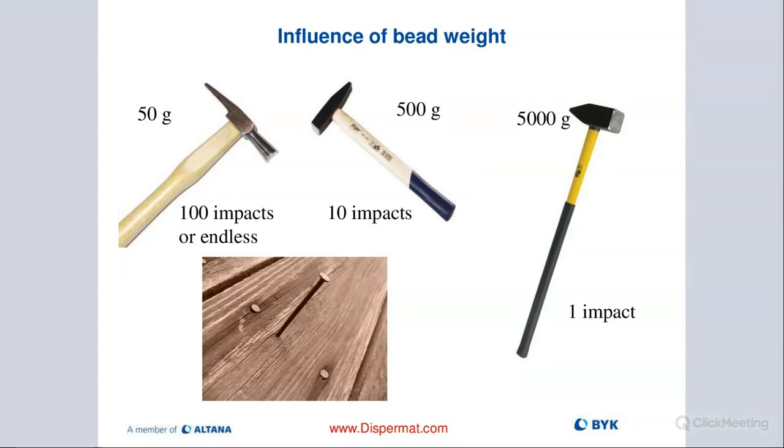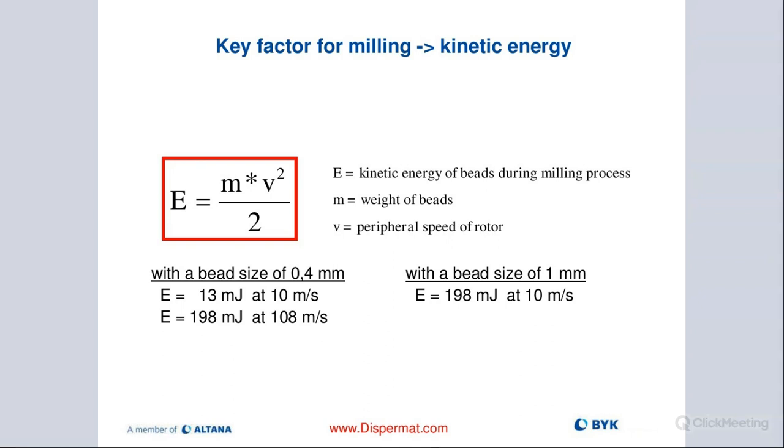So always use beads with high specific gravity. That's why zirconium is much better than glass for that principle alone. That's a formula. You may want to write it down. I don't really use it because we know the beads that we are using, but some people may want to calculate that. So here's your formula, and we will share the presentation, and you can download the presentation and then copy it from there.